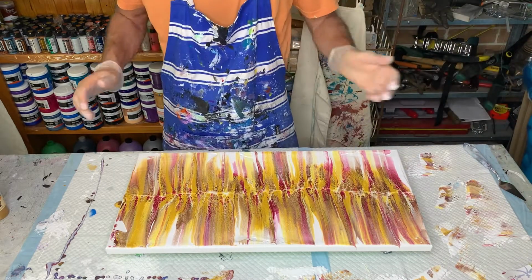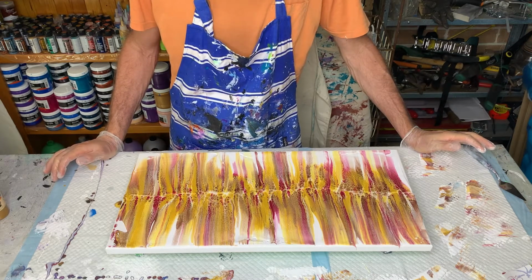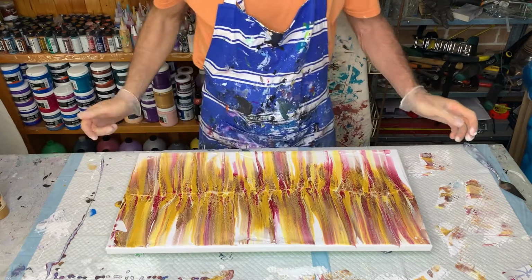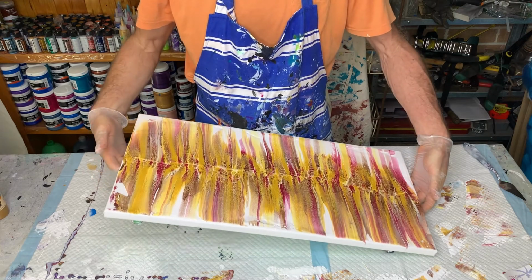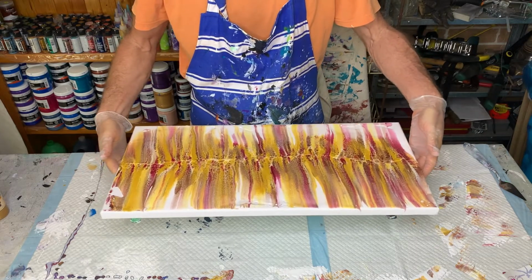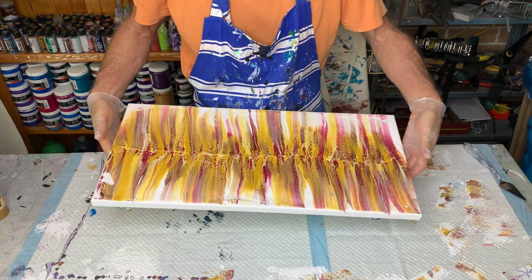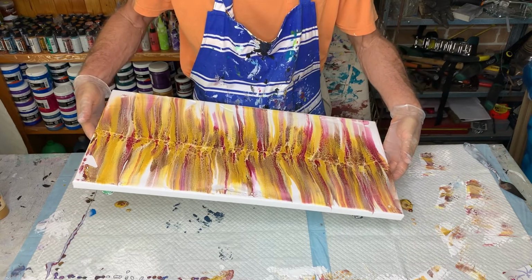Now, I'm just going to wait for a second or two, or a minute or two, just to let the cells develop as much as they're going to. And then we're going to see if we can stretch it out. Okay, we're back. Now, hopefully I haven't been too stingy with the pillow paint, but we'll see. Now, you want to make sure that the paint flows, that it's not going to stick onto your canvas. Is it all moving? Yes. I'm just going to go backwards and forwards.